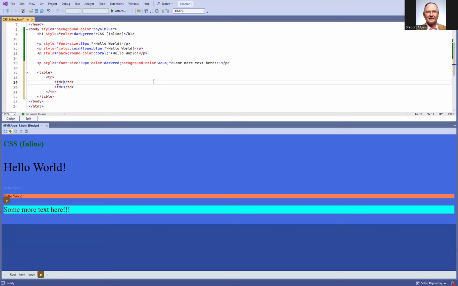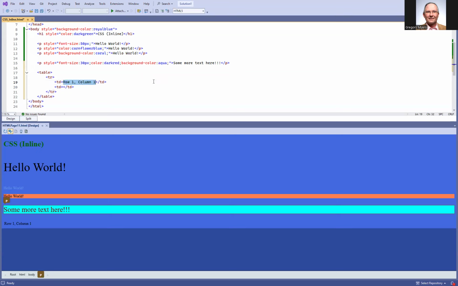So this is going to be our column 1. So row 1, column 1, and then the one below it is going to be row 1, column 2. And there's a reason why I'm taking a second to make this kind of painful example manually, and you'll see why in just a second. And you can see there, hidden in the blue, is our row 1, column 1, row 1, column 2. And again, you would agree that it's kind of hard to read.